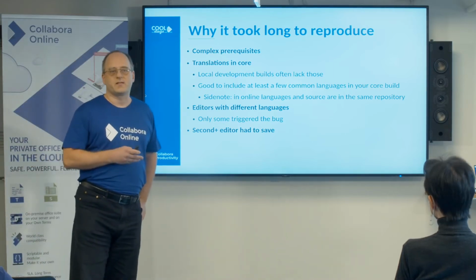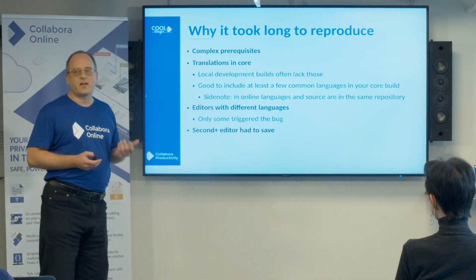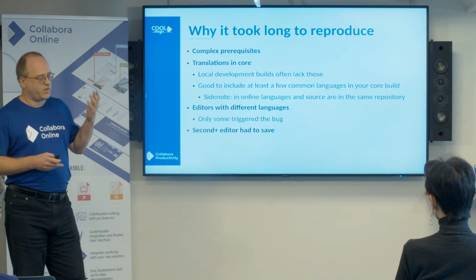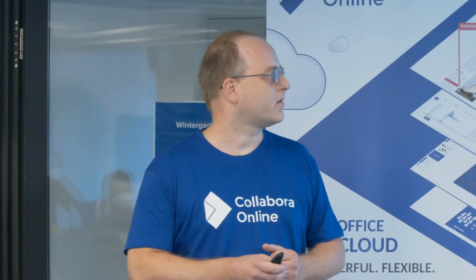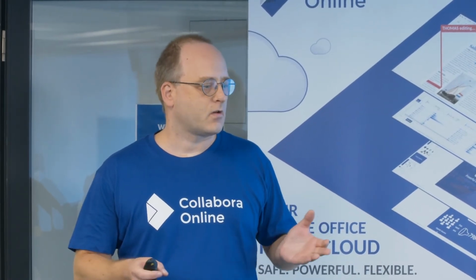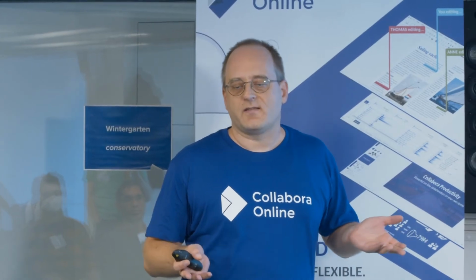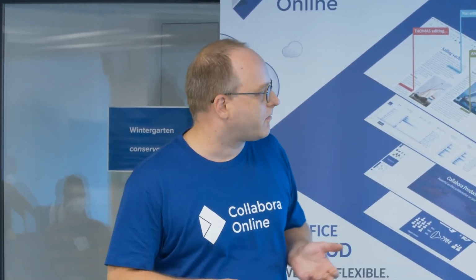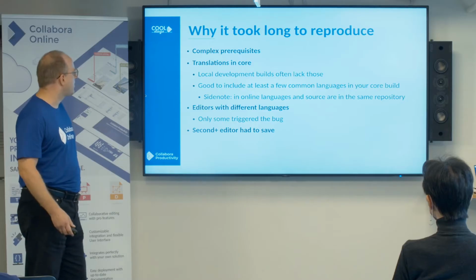We found out that it's related somehow to translations. One wouldn't expect it, but it seems that when we work with styles, we have predefined style names in the Office, and those style names are saved in the document in the localized form. So if someone opens it with a German Office, then these default style names are written in German in the document. It can be seen as a design issue with the file format, but it has a long history, and naturally, we cannot change it.